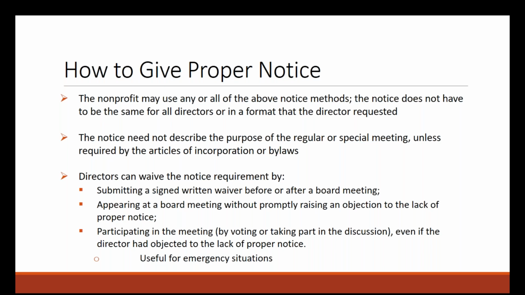Let's say today at 5 p.m., someone learns of an important pressing issue that's going to affect the nonprofit, and you want everyone to come together on the phone at 7 p.m. for a special meeting to talk the issue over. You can't give people 2 days of notice for that special meeting. So in that case, you're going to try to get as many people on the phone and participating as possible. That waives the notice requirement for them. And for the folks who don't show up, you can get a written waiver of the notice requirement from them so that they can't come back to you later and say, oh, I didn't get notice of the meeting, I didn't have enough time to clear my calendar and come, and kind of question what happened at the meeting. So the waiver provisions are pretty important in those situations.